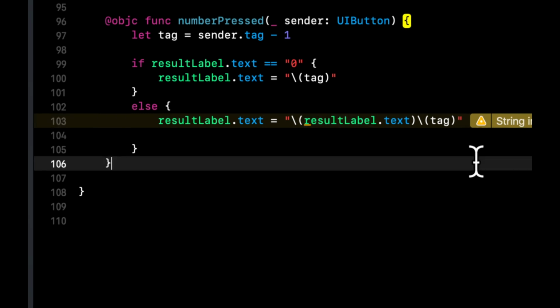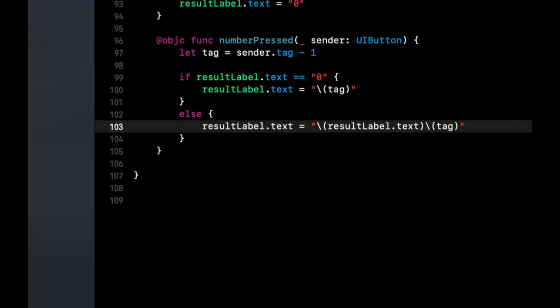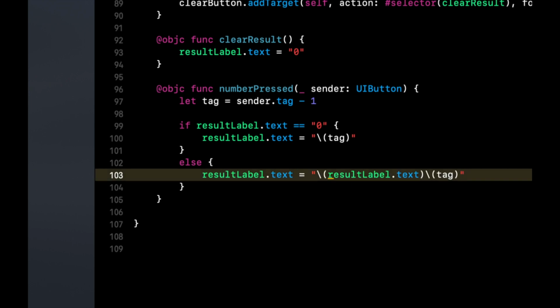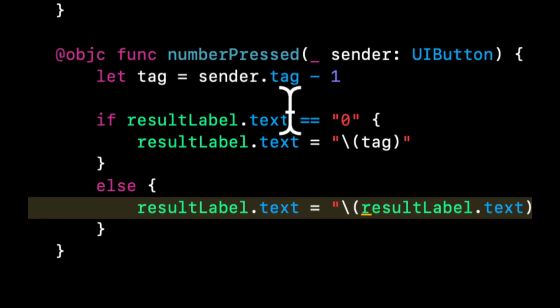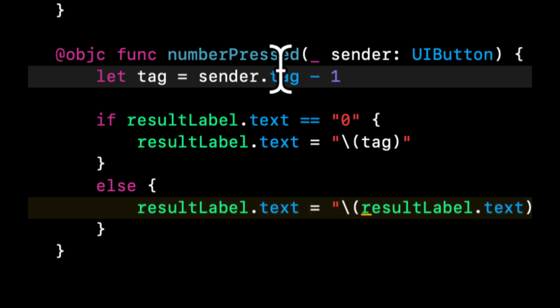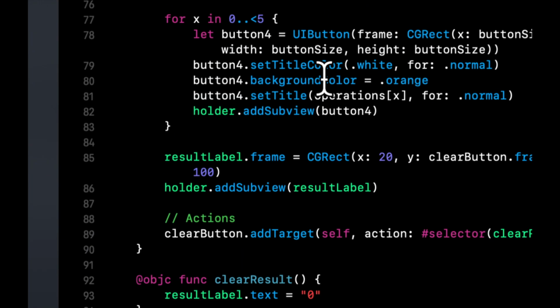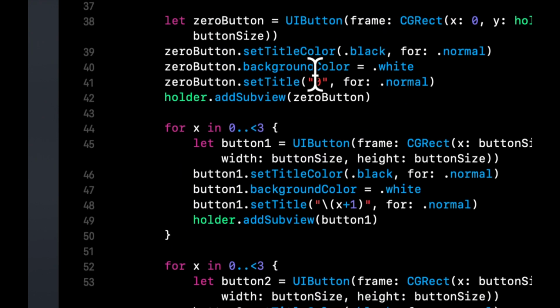So let's actually ignore this for now. But this tag is something we're going to set on all the buttons. Because all the buttons are going to call the same function, we need to distinguish how each button's value corresponds. The reason we're subtracting 1 is because we're not going to supply 0 to any of the buttons as their tags. So 1 will be the lowest, but for the actual value, we want it to be 0, hence the subtraction. So let's go and add values to all of these.